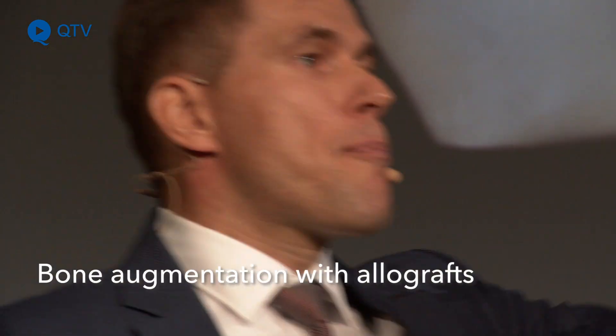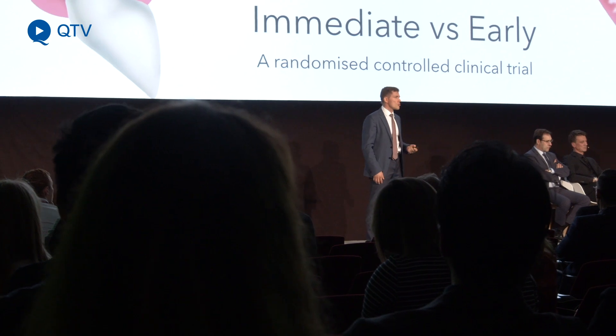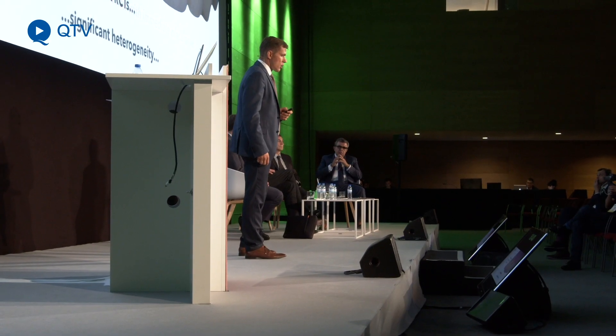In my 17 years of experience, I am not very happy with the bone quality obtained by mixing autogenous chips with xenograft. I see much better results with allogenic material. If I want to achieve better quality bone regeneration, allogenic material is the first choice — especially in the lower jaw, which tends to be less vascularized and provides worse nutrition for the bone graft.